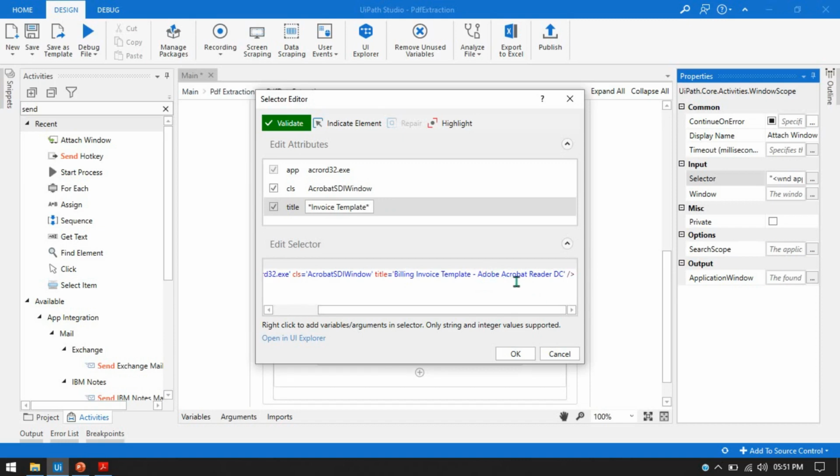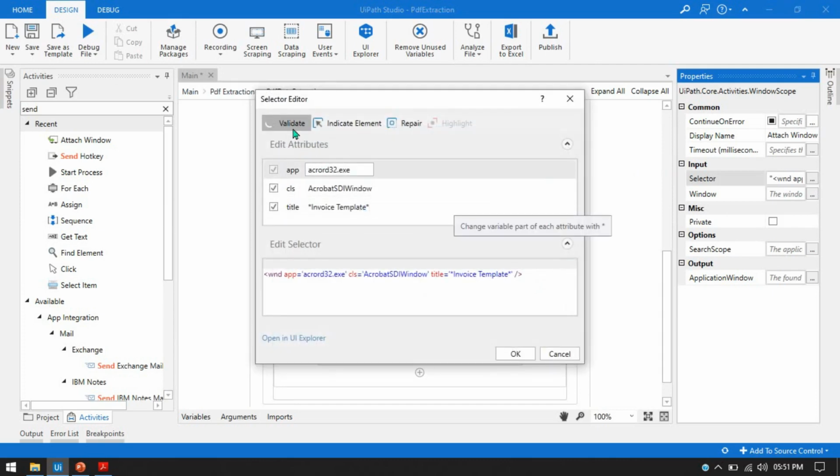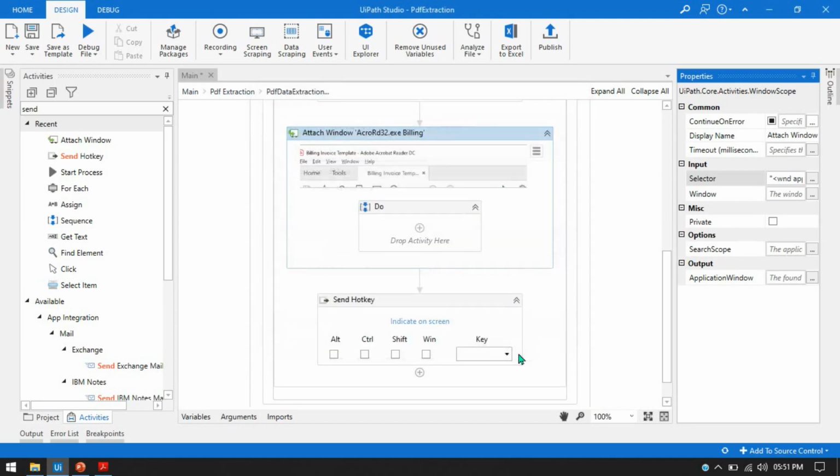Currently I am using Adobe Acrobat Reader DC. If you are using something different, then this title will be different, so that's why I am putting a star. Now save this, and let me show you one thing here. Currently I am getting validate, which means the selector is valid, it will work fine.